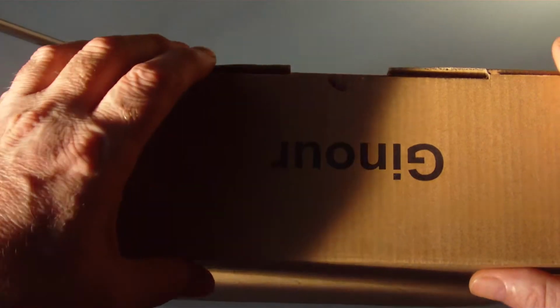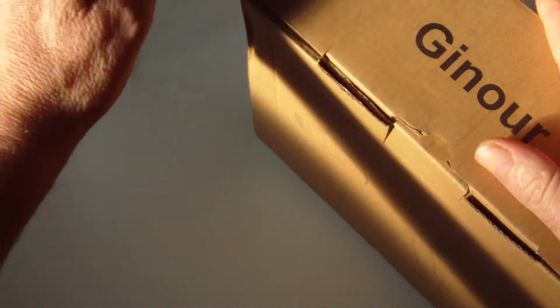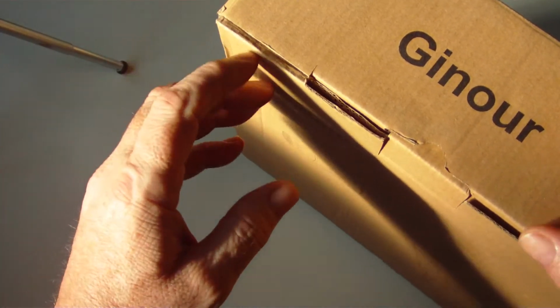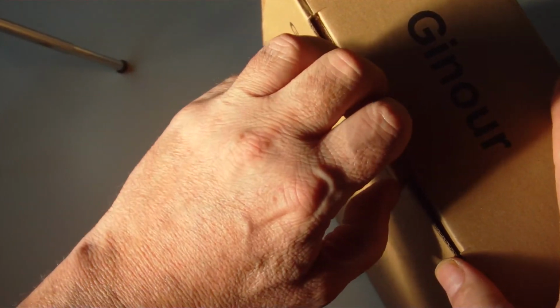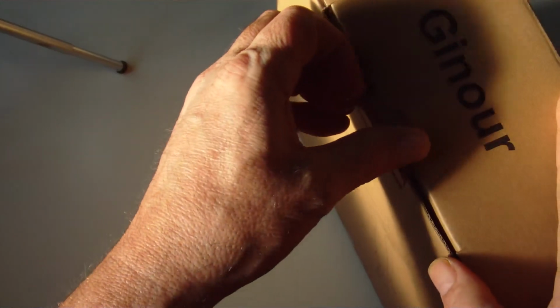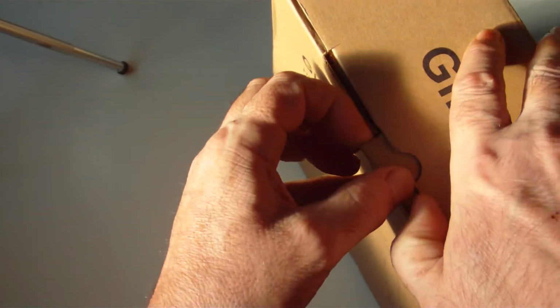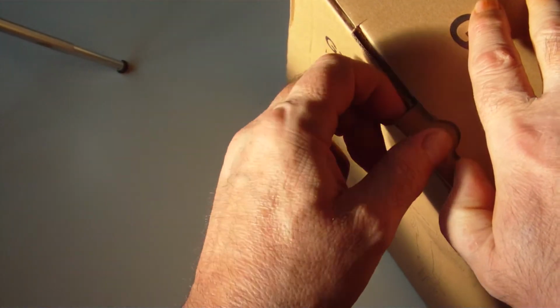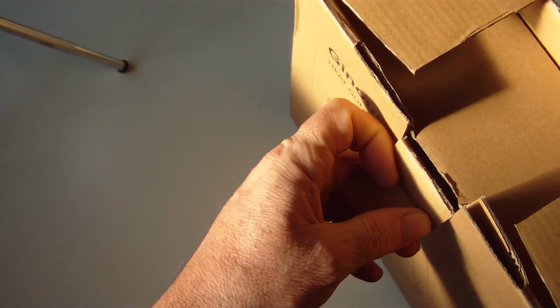At the top here, I've stripped everything off it, the greyish plastic stuff that they come in. So if I can get this open, sorry about the wobble on there. I've got my feet on the camera stand. So, get it open, and then we'll see what's in here.